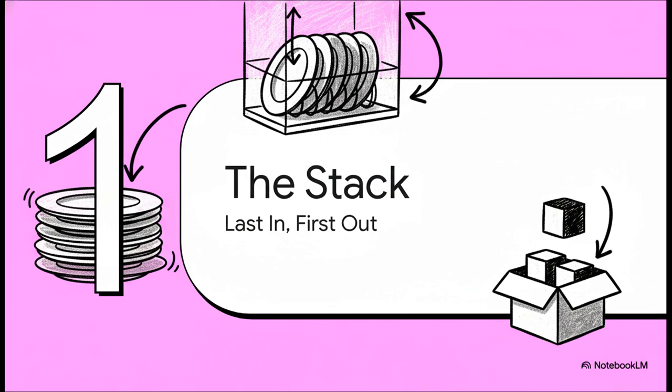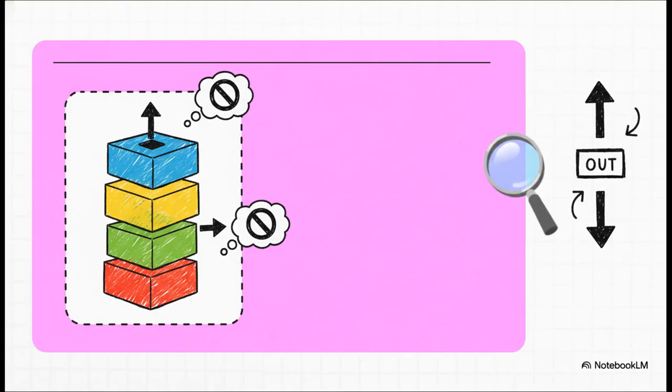All right, first up, we have the stack. The name itself is a huge clue about how it works, and its core principle is just beautifully simple. The last thing you put in is always the very first thing you take out. This whole idea is known as LIFO, which just stands for last in, first out. And it's a really strict rule. You can only add or remove things from one end, what we call the top. There's no cheating, no reaching into the middle. All the action happens right at the top.